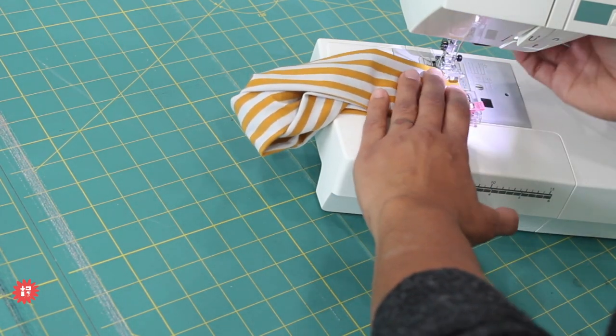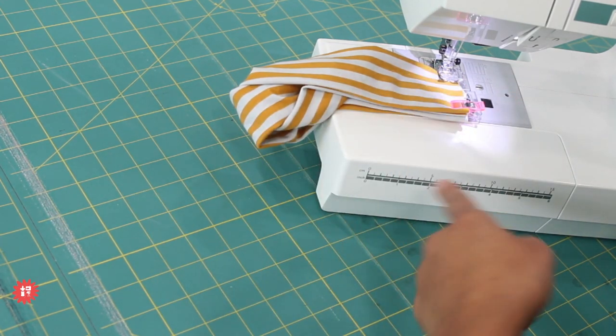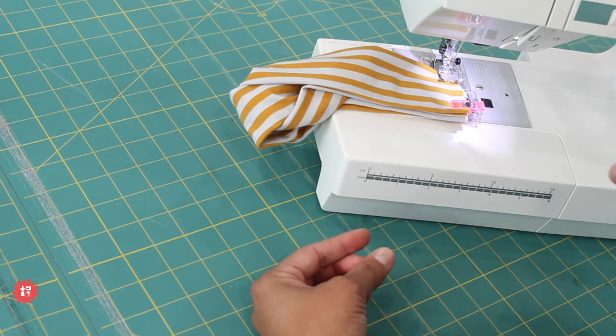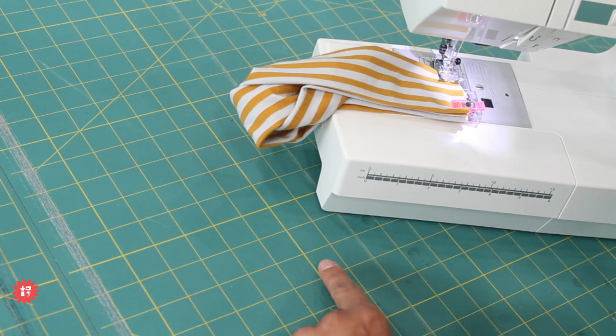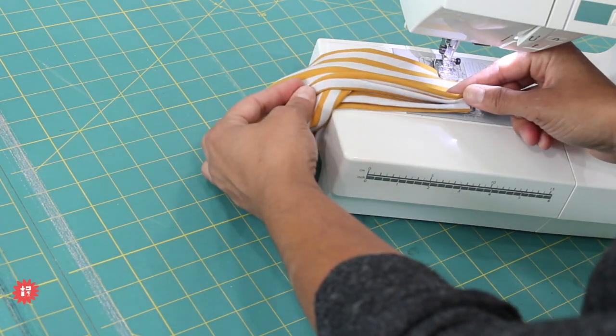I'm going to stitch here. So let me get off the stretch stitch. This is too bulky for such a narrow stretch stitch. So for this, I would recommend that you go just to a basic straight stitch, okay? Let me set my machine up to that. That's down to one. And then the stitch length, if your machine defaults to like a 2 millimeter or 2.5, it's still going to be too narrow. This is too much bulk, okay?